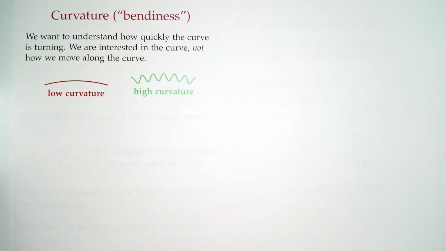So our last topic before we finish this part of the course. This part of the course has been about the geometry of space and vectors. That's what we call it. And we're getting into curves, where we have motion at the end. So the last topic is called curvature, but I like to think of it as bendiness. How bendy is your curve?